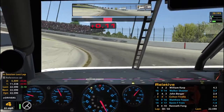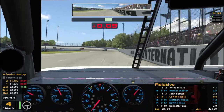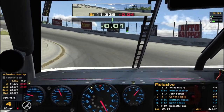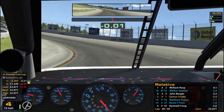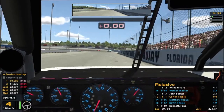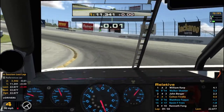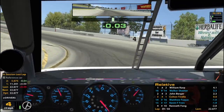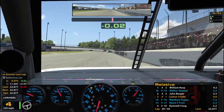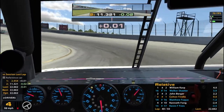How about my situation, though? I'm complaining and went third. It's not bad at all. Be very happy with that. And to be fair, I wasn't really complaining, just observing and always trying to think about how I can improve every lap. That's why I really like session last lap. It really helps out to see what works and what doesn't.